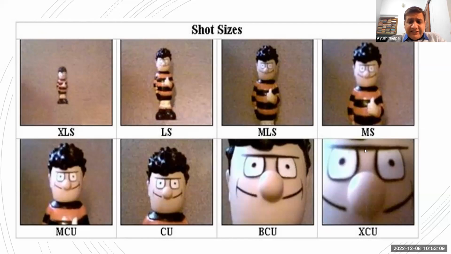where we want to exaggerate somebody's expressions. These are used in both videos as well as animations, and also in stop block animations. These are all standard terminology for shots. It will be nice if you learn them, because they really help us when we're working in a team and trying to communicate with somebody. It helps us to be more precise.